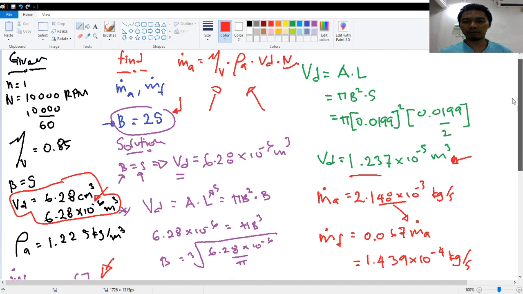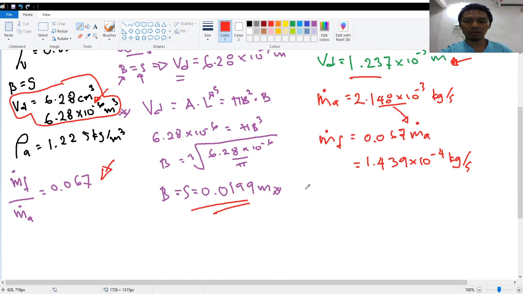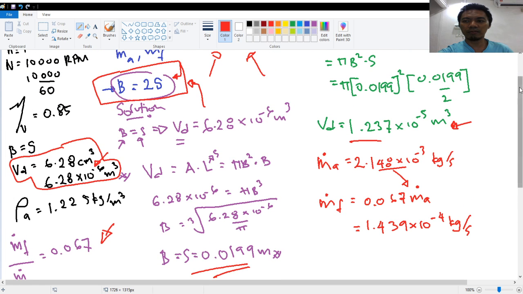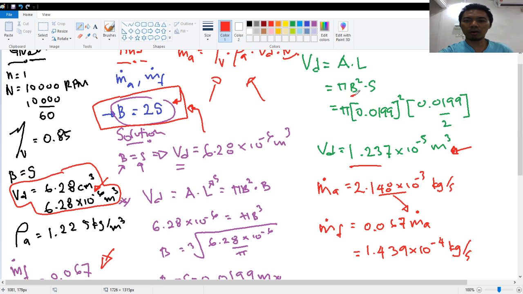This is a tricky question, because the question gives you another piece of information that you are unable to think through properly. If you are not calm enough inside the exam hall, you cannot think out of this. So you cannot come up with this answer, and therefore you cannot find the VD, because you don't know the bore and stroke. When you cannot find the VD, you cannot answer the question.